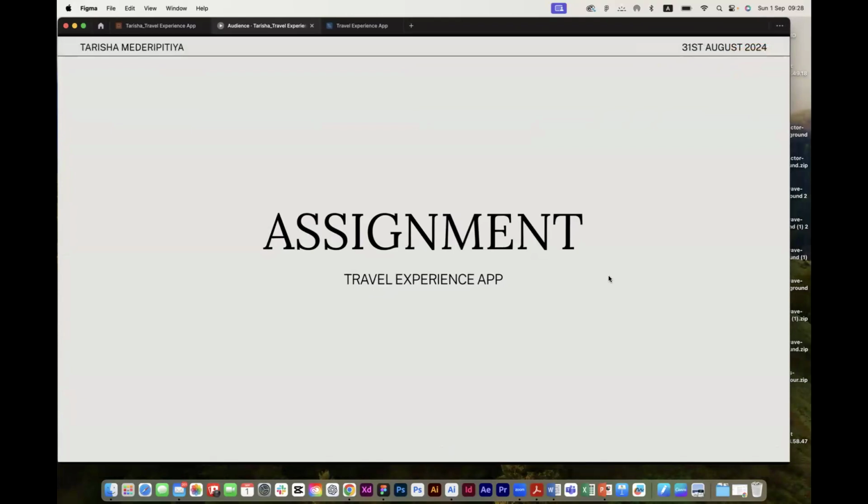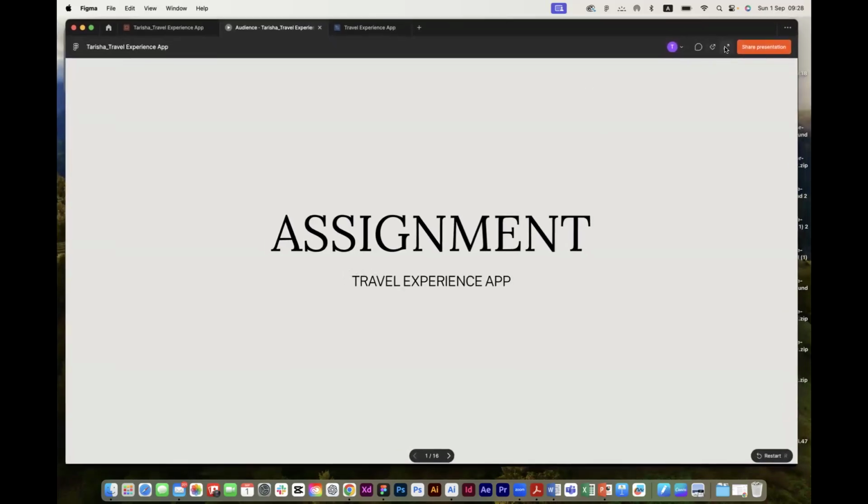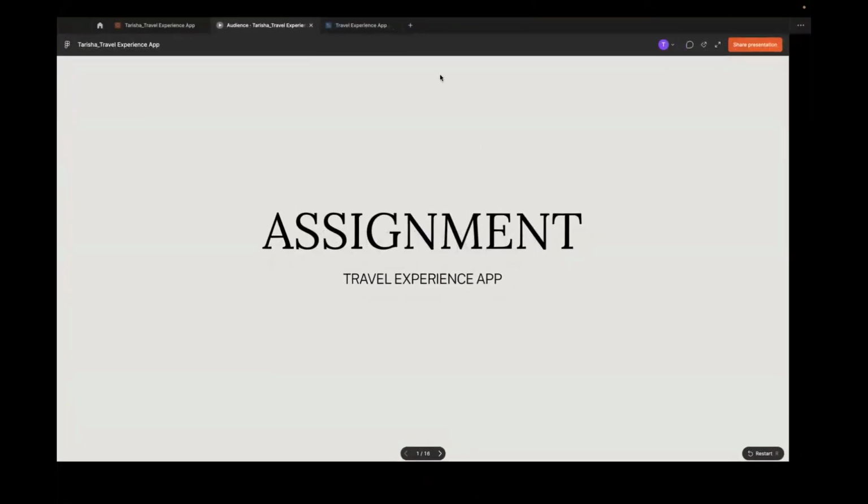Is there a way I can hide my background? Yeah, just like this. You have to click on the green icon and maximize it on the right-hand side top of the window.